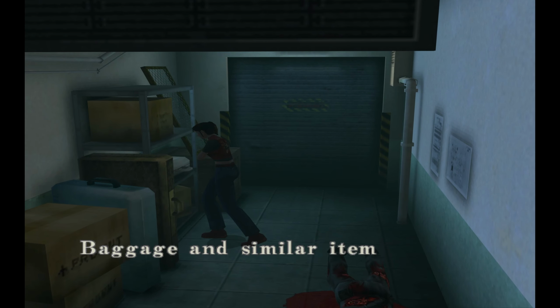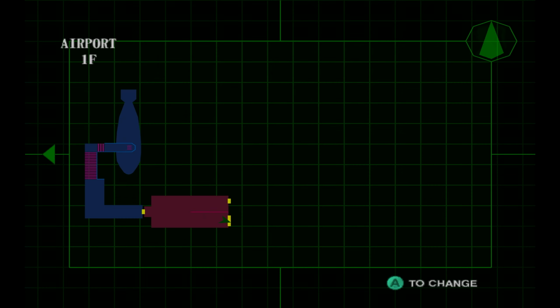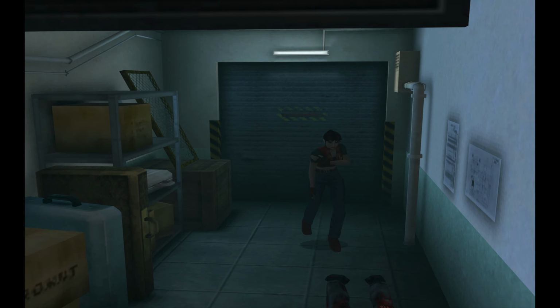That was not glowing at all. I'm surprised I saw that. Baggage and similar items have been placed here. Right, because we're in like a weird underwater airport. I can go through this door. Let's not do it yet.